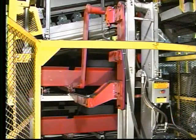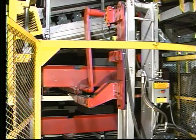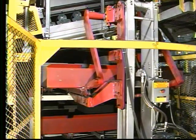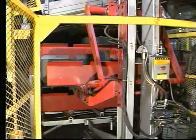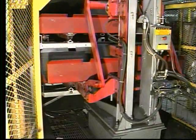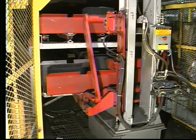At the end of the cooling line, there is a combination lowering and transfer device. This unit lowers the cooling tray from the top level to the bottom level and pushes the line of trays forward one position in the opposite direction. The molds continue to cool on the bottom level as they move toward the transfer device on the other end of the system.